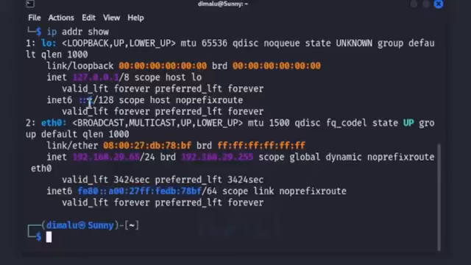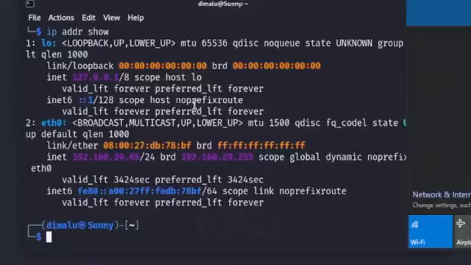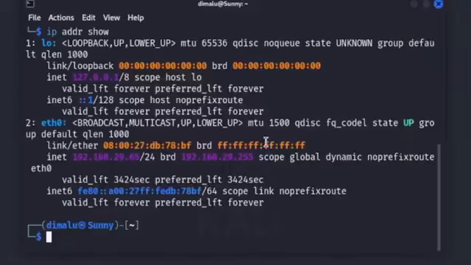Now here we don't have the details for a wireless card or wireless interface, right? This is because a virtual machine can't access the built-in wireless card because it is already being used by your main operating system, or your host operating system. But if you connect an external wireless card, then that will be listed here.